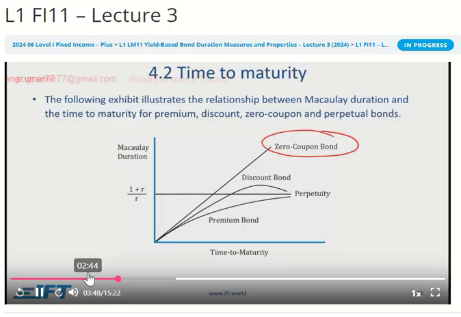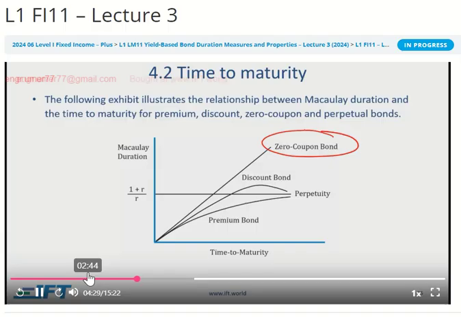Number two, we're going to talk about some other types of bonds. Let's say, for example, a bond that doesn't pay any coupons. And this is something we talked about in the previous video: because the entire payment is coming at the end of the maturity, there is no coupon, so there is no reinvestment income, and therefore its Macaulay duration is just going to be equal to its maturity. Whatever the maturity is, that is the Macaulay duration, because there is only one payment and it's going to come at maturity. There's no reinvestment income because there are no coupons. It's just complete price risk.